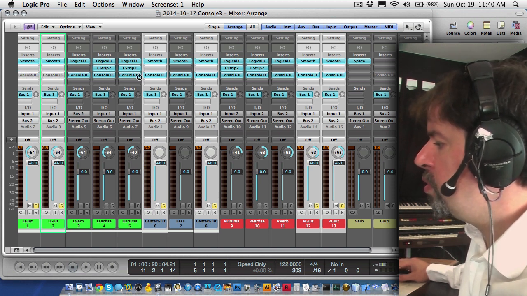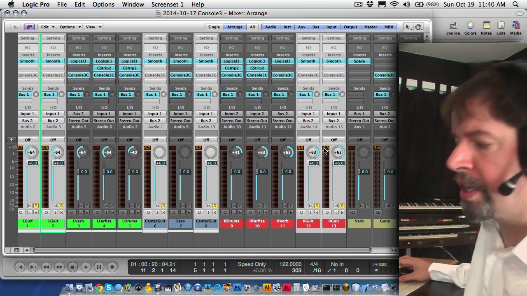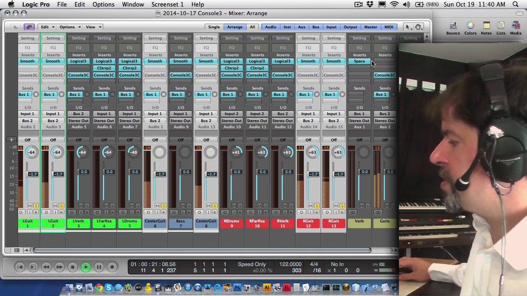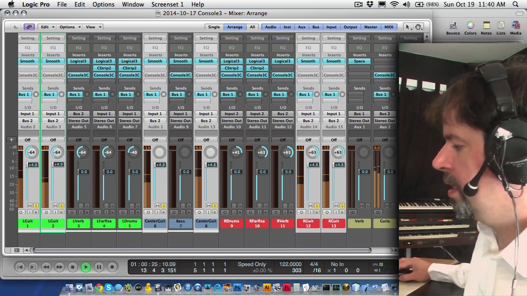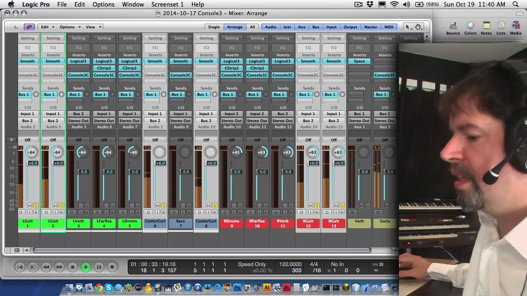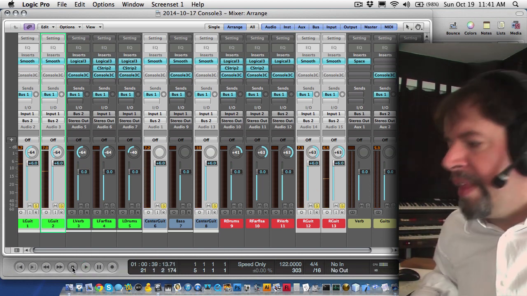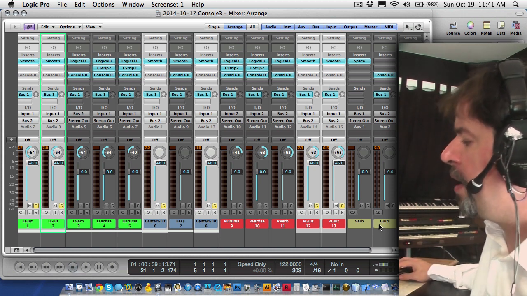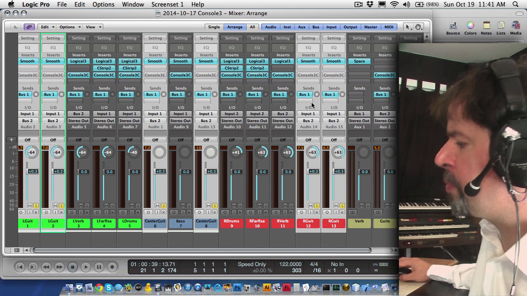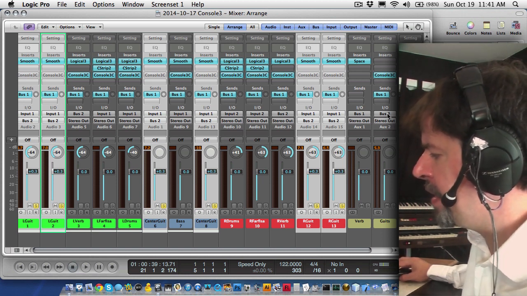But if we remove all of these Console plugins in here, people are doing this as a way of doing their gain staging and being able to use the faders while still using Console the way it was designed. We've got this going into the submix here. You can see it's still pretty hot, but it's not spiking out anywhere near as loud as the other one was. And that's because these are all feeding into an aux, and Console is on the aux, so it's as if these faders are, it's as if this Console is post-fader, because literally it is. It's running into a bus, and the bus is going to an aux, and Console is on the aux, and the aux is going to the stereo out.